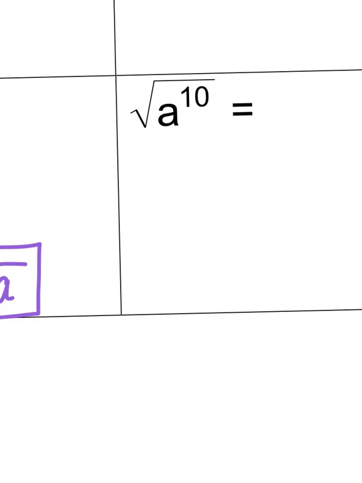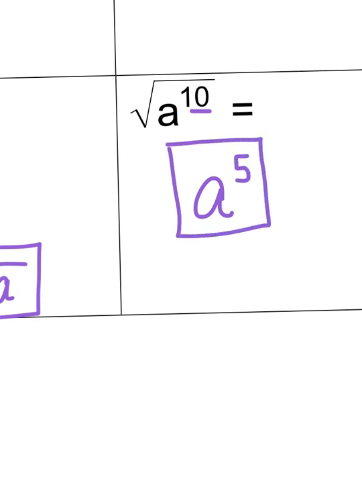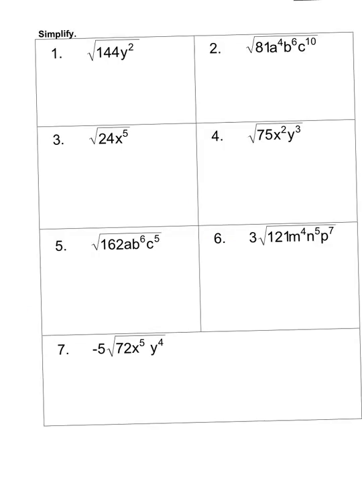Here we're back to another even exponent. We like those because then we can just divide by 2 to get our final answer. Let's make it a little bit more interesting by adding some numbers. When we're finding the square root of numbers, remember we're looking for a number times itself to be equal to 144. That would be 12. Then we want the square root of y squared. Well, since it's even, we divide the exponent by 2 and we end up with y. So final answer is 12y.